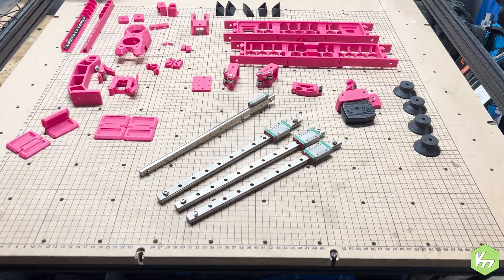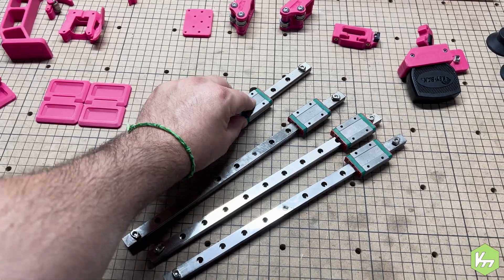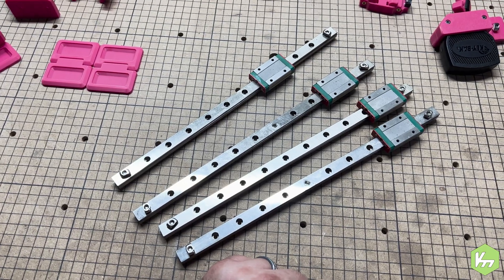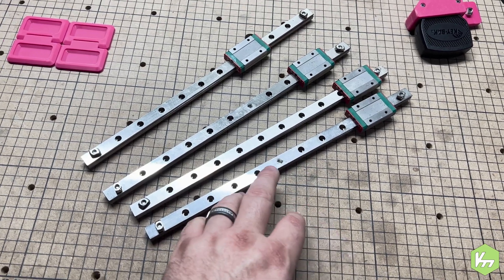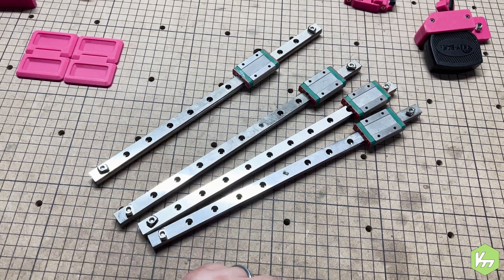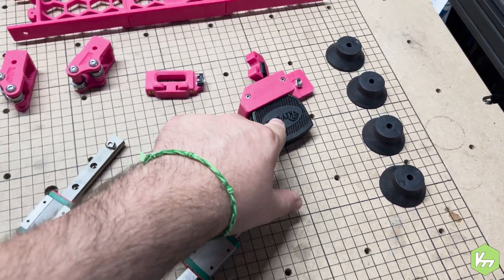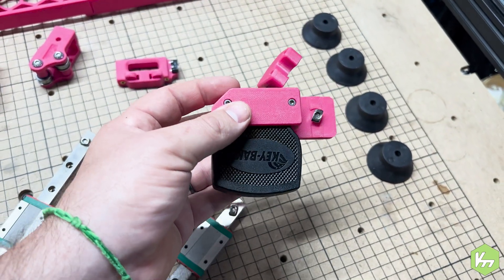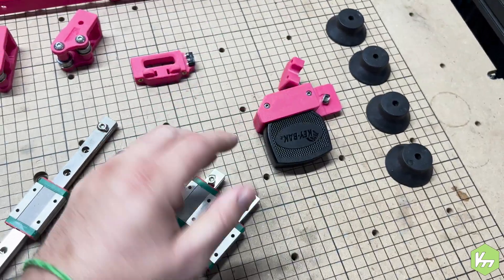Here we are at my Inventables X-Carve table — it's a thousand millimeter by thousand millimeter, so we have plenty of space. I have my HiWin linear rails here; they've been soaking for about six hours and started to rust a little, so I pulled them out and I'm going to put some rust treatment on the steel components. The stainless steel itself didn't rust, which is nice. I have my compressor feet and the key back that we're reusing from the Ender Wire, with new components and heat inserts already pressed in.